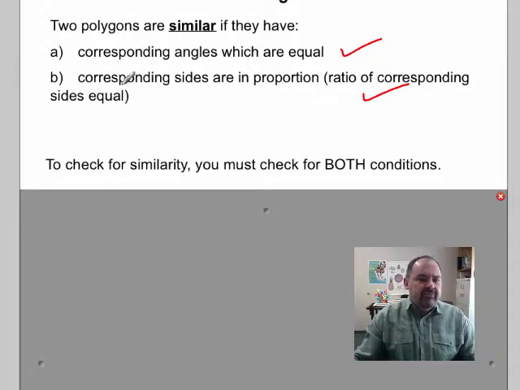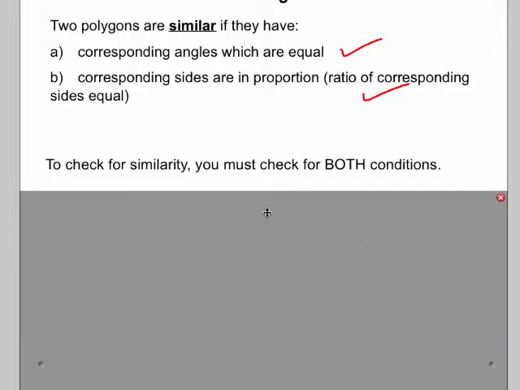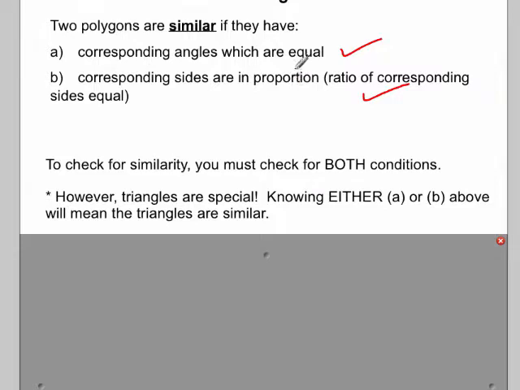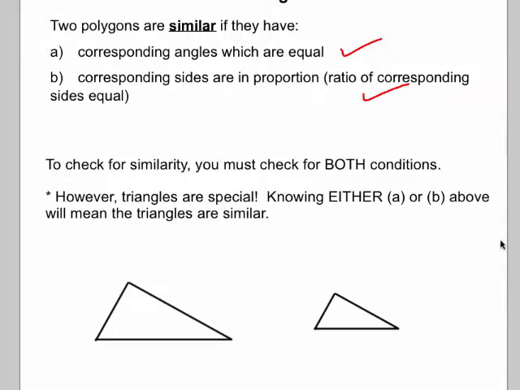Now, when you want to check whether two figures are similar, you will need to check that both of these things are true: that their corresponding angles are equal and their corresponding sides are in proportion. Okay, having said all that, I now want to talk specifically about similar triangles, three-sided figures. The great news about triangles is that they can be shown to be similar by knowing that only one of these two conditions is true. Because if one is true, it can be shown that the other one will automatically be true. So for triangles, we don't need to show both conditions. We just need to know that one or the other is true.